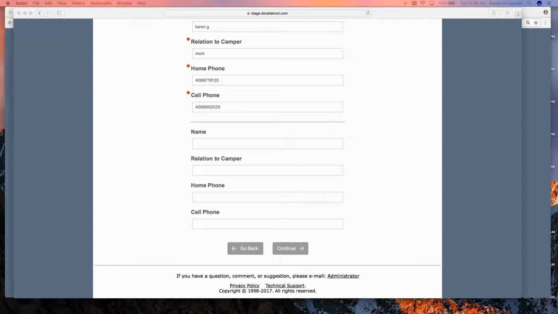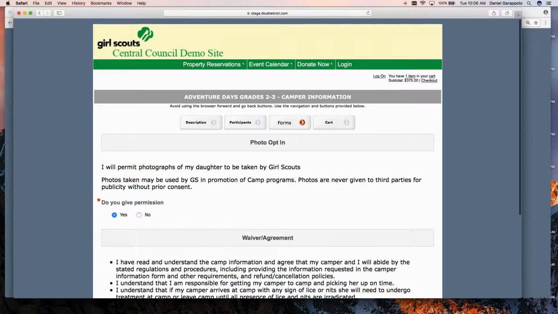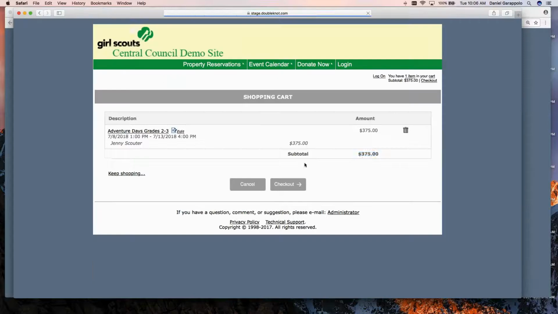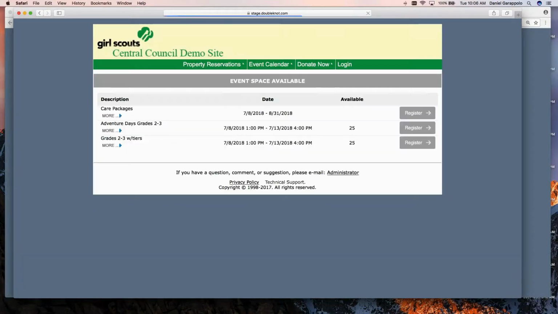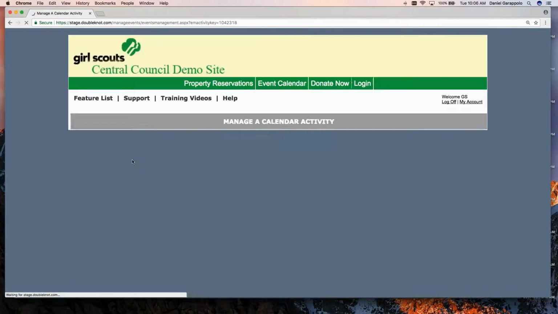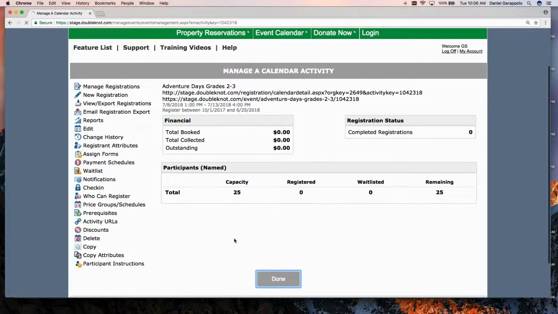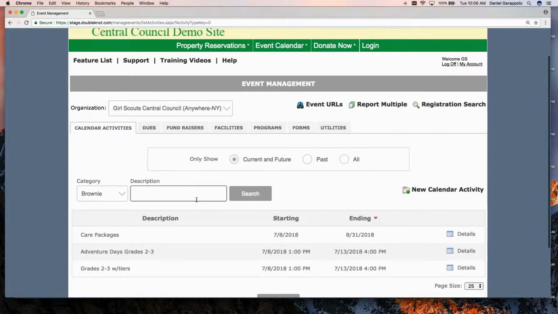The next thing I wanted to talk about was some of the payment options we have. So you'll see most of the time you're not going to charge people the full $375. So we have the option to build in discounts, late fees, payment schedules, billing reminders, all that good stuff. So we're going to briefly talk about that option. So for any event that I build, I can have a payment schedule. So again, I'll start from the event management page.